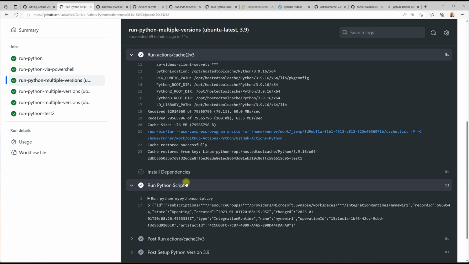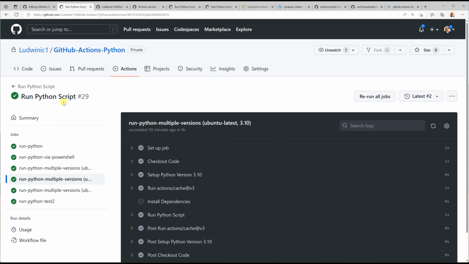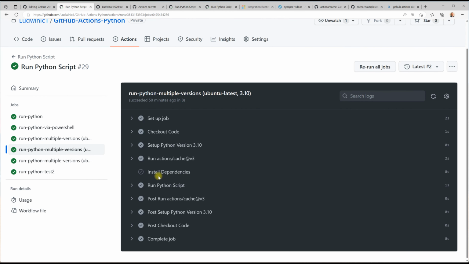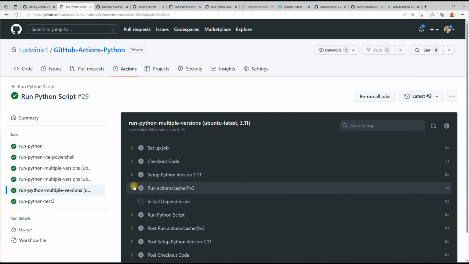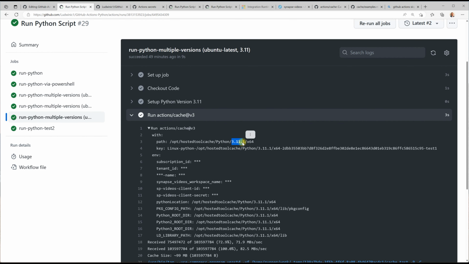But it still ran. That's why you don't see those requests libraries installed here, because it found it in the cache. So that's super helpful, and it will save you a lot of time going forward. And again, that did it for all the versions here. So if you see you're on multiple versions, it skipped all of those installs. It found that cache for each version, right? So one more time, I'll show you. If you see here, this found the cache for the 3.11 version of Python. So yeah, that's how that piece works.